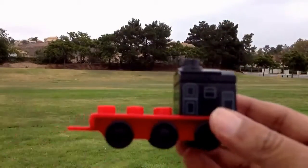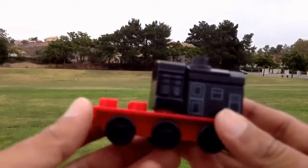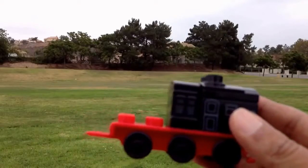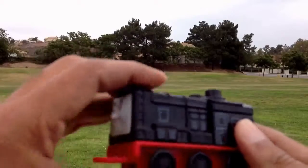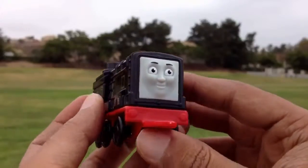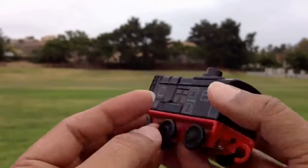Look at this. Can you guess what engine or what Thomas character it is? I know it's not a tank engine. And here is the final part, and as you can see, this is nothing but diesel. Look at this beautiful diesel. As you can see, this is nicely built, well built.